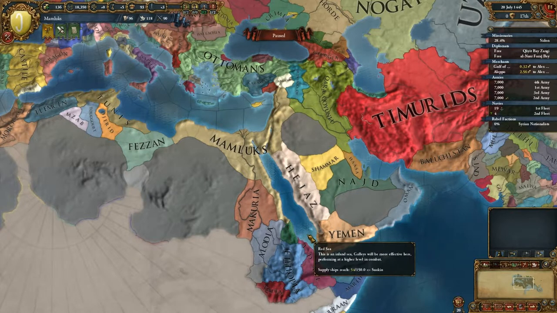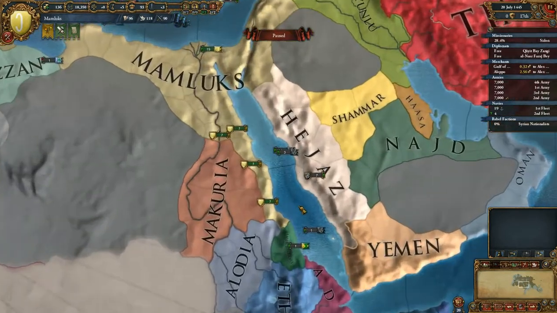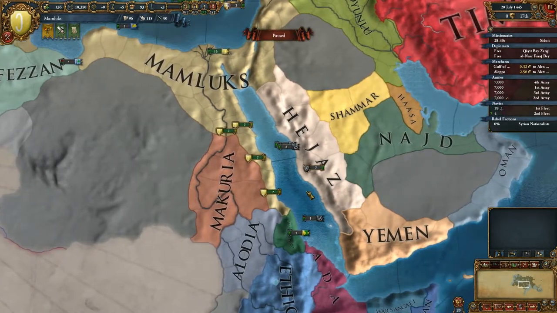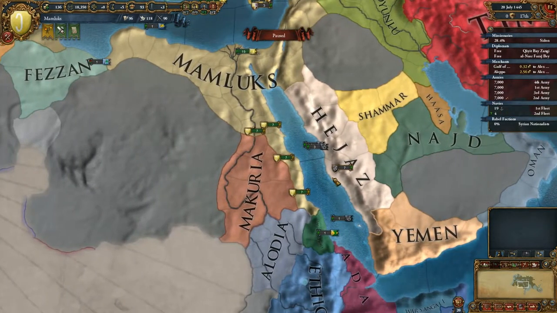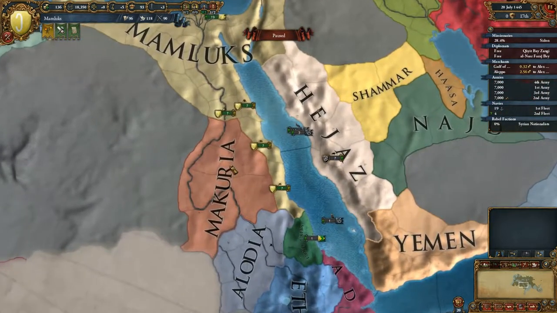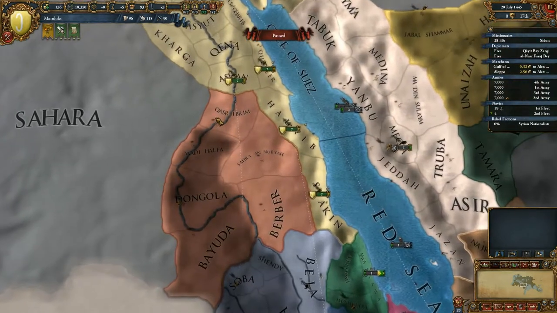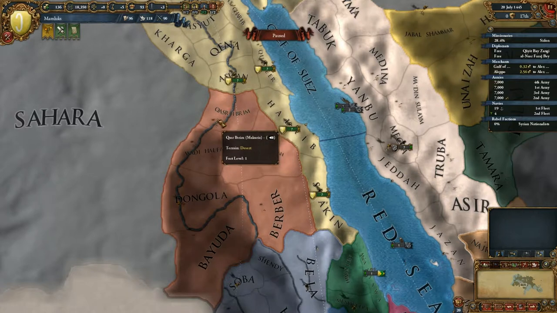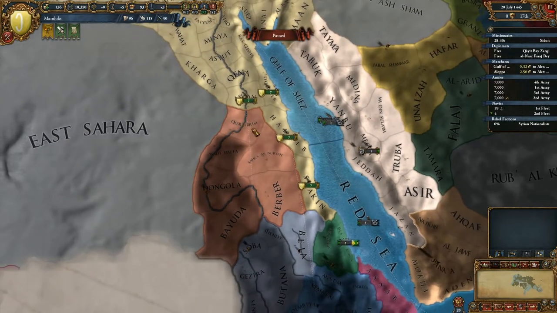But anyway, in regards to warfare, this is one of the main things you may be doing in this game, whether or not you are a warfaring country, you may get invaded. And we, as the Mamluks, I did mention, we're going to invade Makuria because we have a claim on Qasr Ibrim here, because they are cruelly persecuting some of our religion.